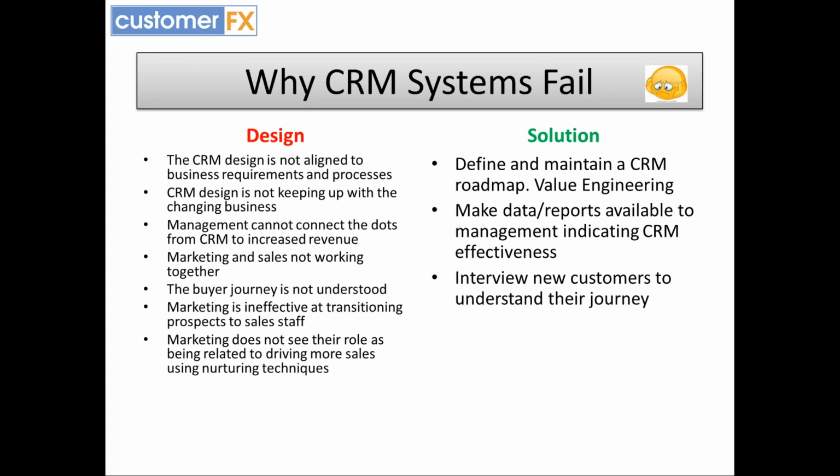And as far as the buyer journey, we think it's extremely valuable for your marketing team to interview new customers, to learn from them what their journey looked like. And again, not just when they decided to engage with you, but what are all the things they did prior to that event in order to come to a decision that they wanted to reach out to you and perhaps engage in a purchase cycle with sales. So we think interviewing, and even asking a simple question, maybe sales can do this too, is how did you hear about us. It's surprising how often that question doesn't get asked, but the answer to that question can be the most valuable thing you could possibly ask of your customers. But I think it rarely happens.